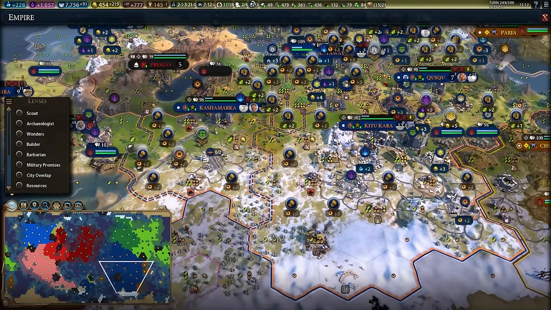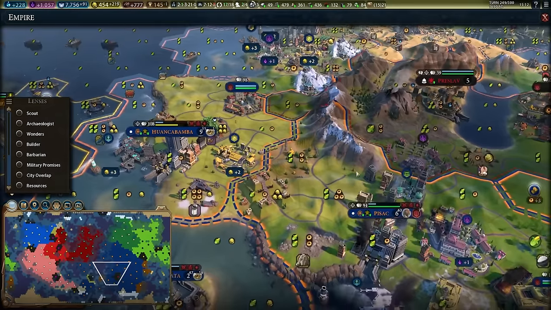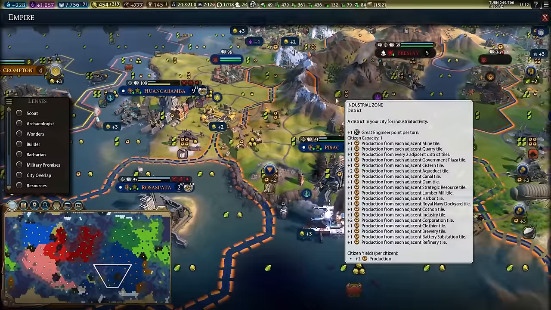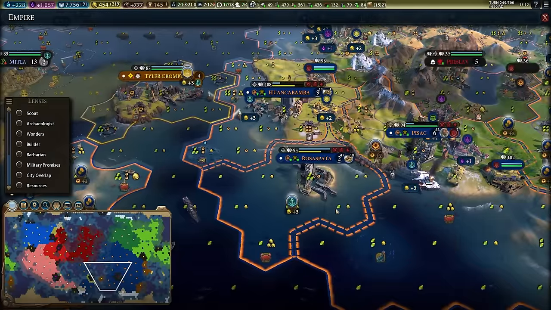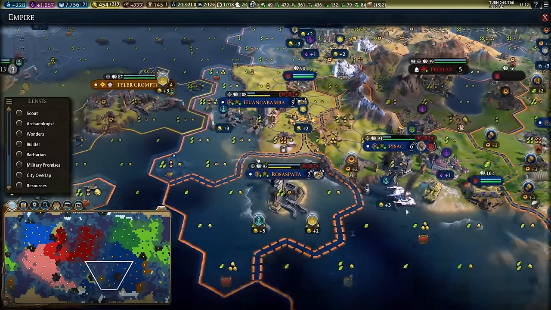That's Kitukara planned. We're mainly focusing on growth and production to get these cities up and running into something useful. Little bit of a messy situation here. Probably going to chop that stone to make an industrial zone. Probably going to put a harbor here. Would put an amusement pier there in Rosa Parda.